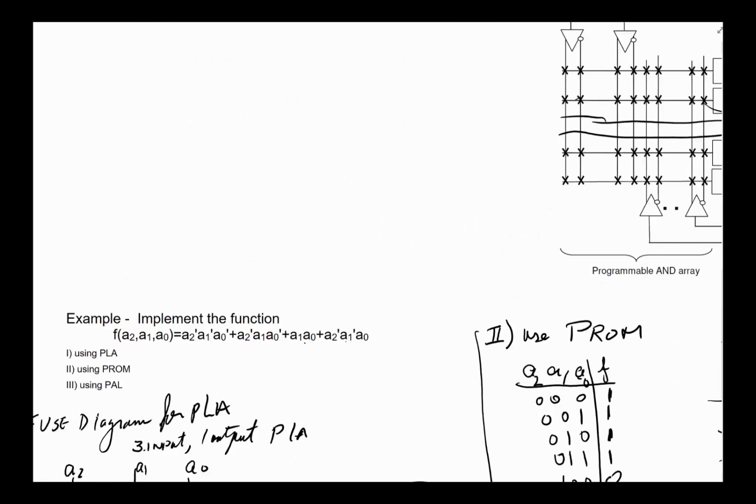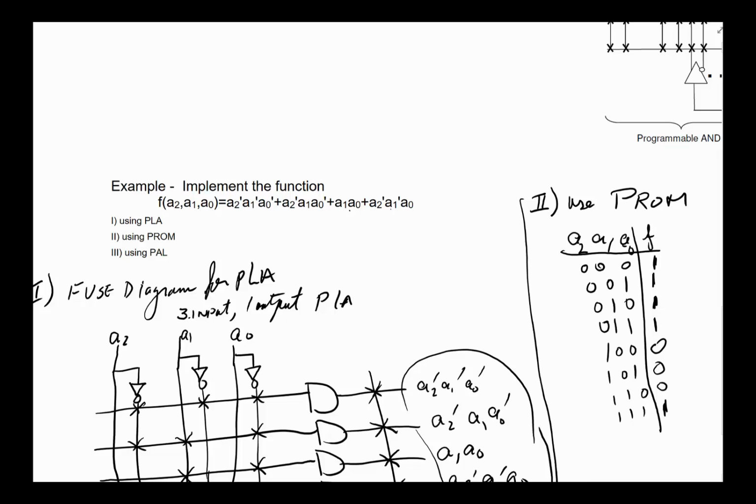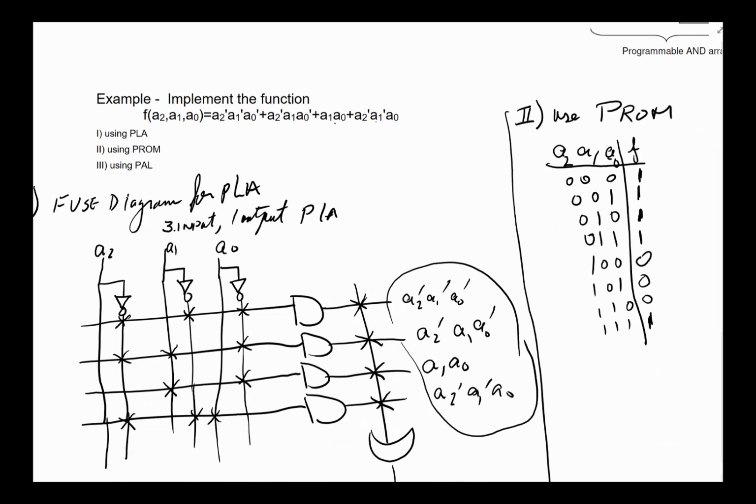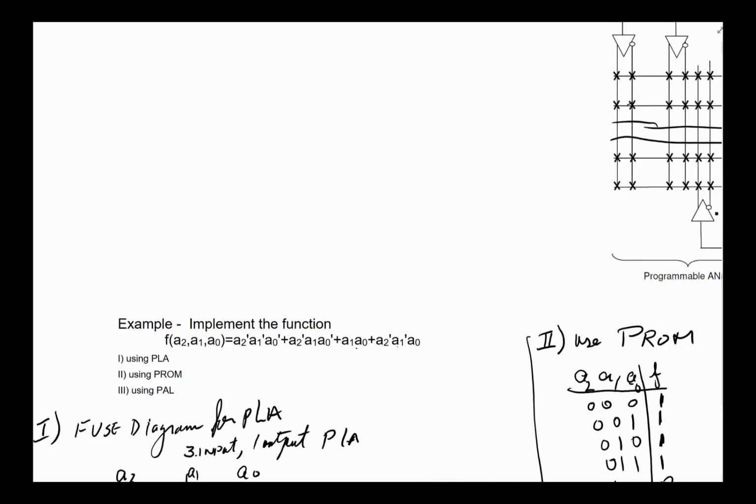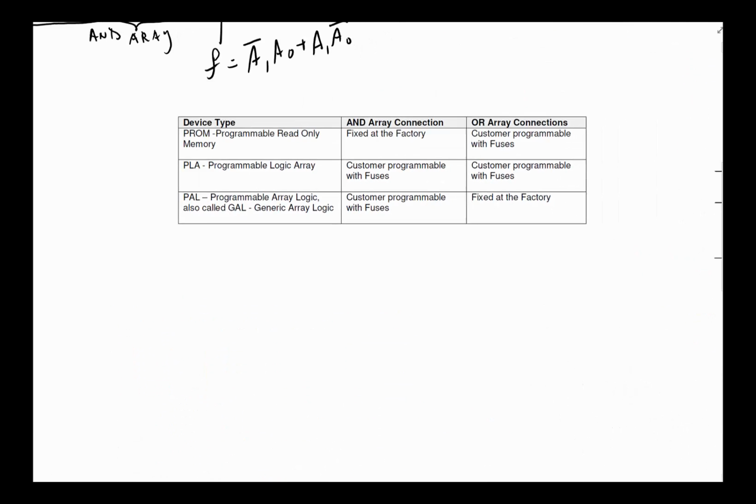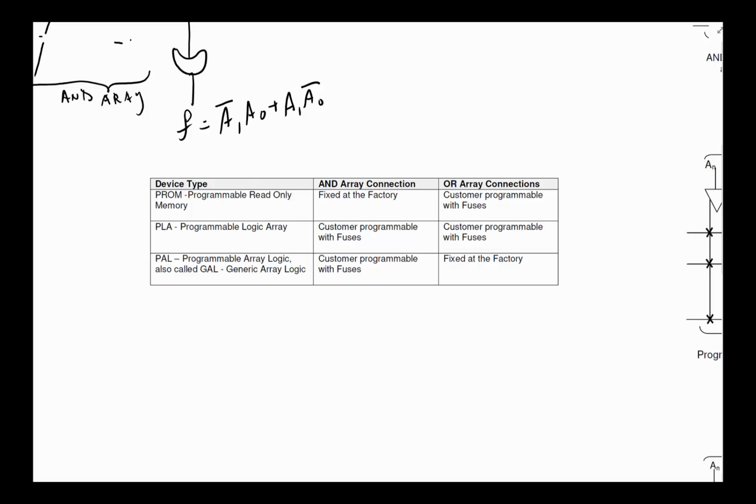Okay. So getting back to here, these are great devices to have because they allow us to customize a single piece of hardware to the particular application that we have. PROM, the AND array is fixed at the factory, or is completely up to you. You can do that in the field, meaning as you're using it, you can customize it. PLA, you can customize both sides, most flexible probably, and more expensive probably per connection.